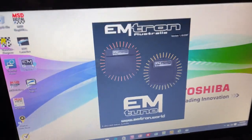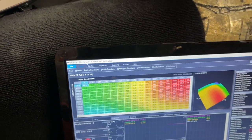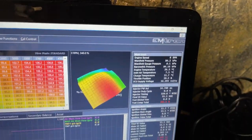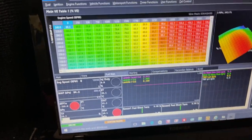We go to Mtron ECU. It will let us go open ECU. And boom, there's the tune. And I already saved it. The owner's name and everything from Borowski's already in there. And it looks like we got a whole bunch of data over here. And there's the VE table, it looks like. And everything there. So lambda chart, kind of cool.